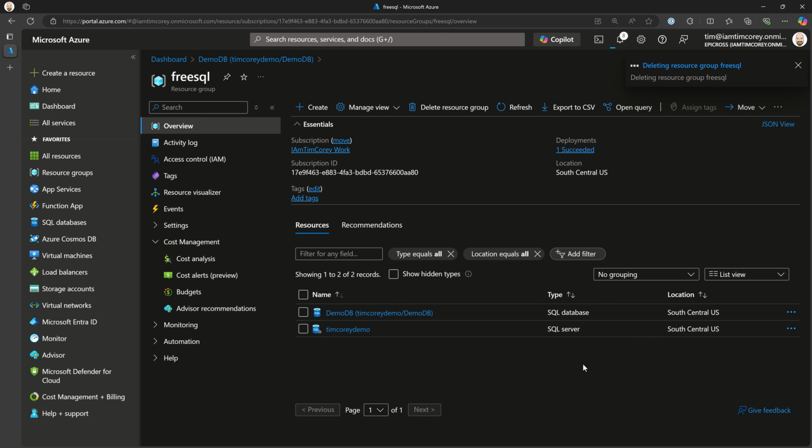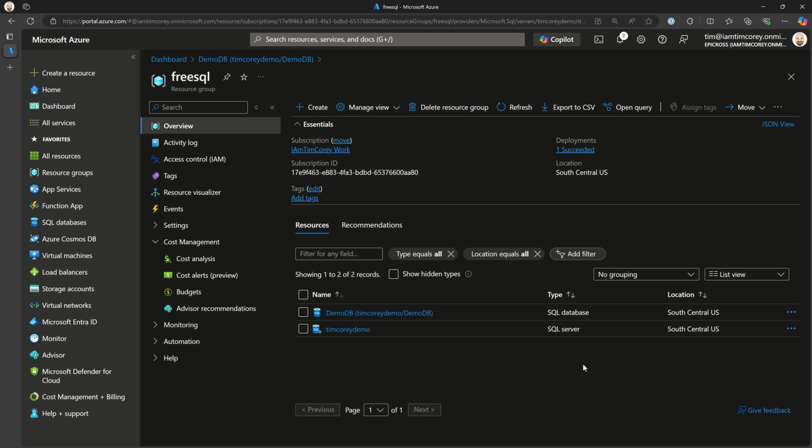But we're going to hit delete. Yes, this is permanent. It's going to take a little bit, but now this is all going to get blown away, which means my database is gone. My free instance is gone. I can redo a free instance since that free instance is freed up. It's no longer a part of my account, but everything will be gone and no longer on Azure. This is a way to clean up everything and make sure that you don't leave anything behind that could have an unexpected bill attached.